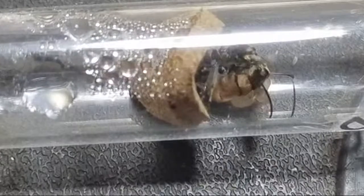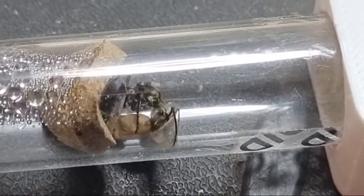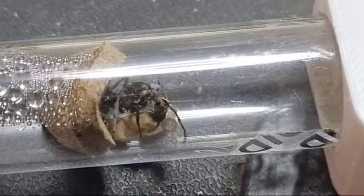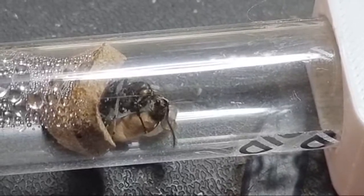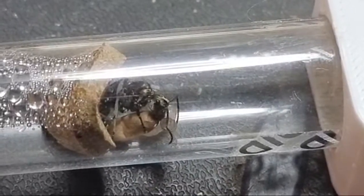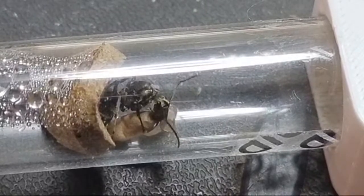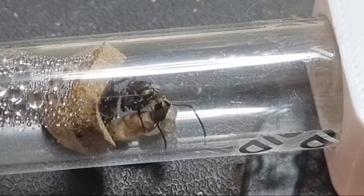Basically, until a few weeks ago, she travelled and she lost her larvae when she went through the post, and it died. But she had a load of brood when she arrived, like eggs, and some of them have hatched. One of them's pupated, and there's a few fat larvae now. But they explode so fast, the larvae. I swear, last week they were tiny, and this week they're massive.